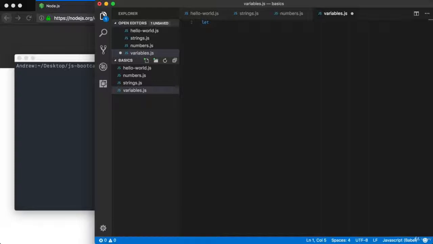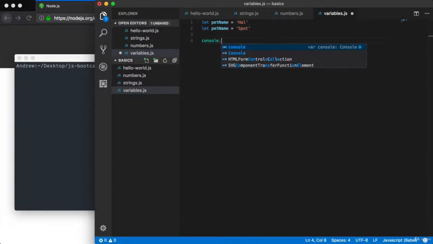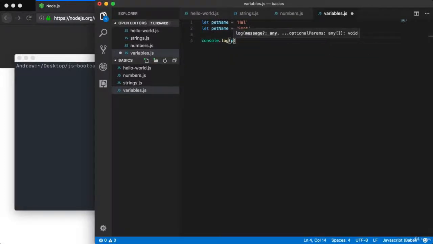We are going to kick things off by defining a variable with let. I'm going to call this one something like pet name, and we're going to set it equal to our pet name. Mine's Hal. If you don't have a pet, you can just make one up. So we have this variable. What happens if we try to define pet name again? Let pet name. Let's say we want to change it over to a different name, like a dog called Spot. Now we want to print pet name with console.log. In parentheses, pet name. What's going to happen here?